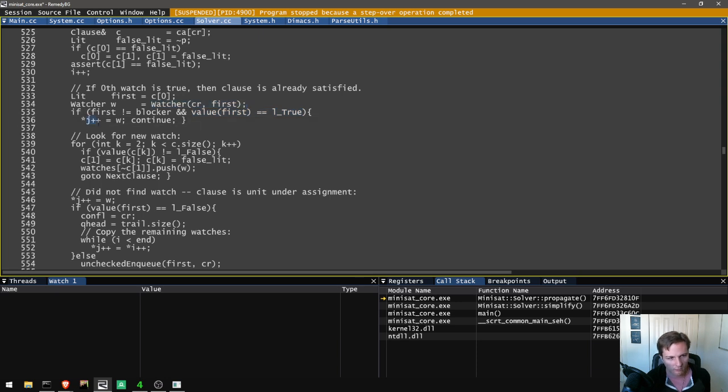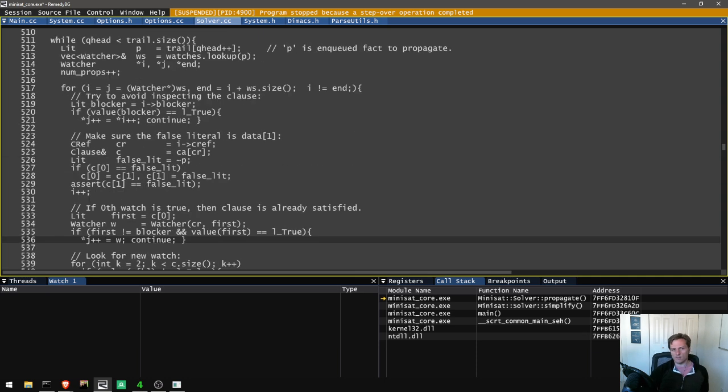So remember, J is our right pointer. Here we're not copying over an existing watcher from later in the array to here. We're constructing a new one and putting it here. But if we got this far, we know there's space because we've already incremented I. And as long as we only increment j the same number of times as we increment I or less at all steps, it will be okay.